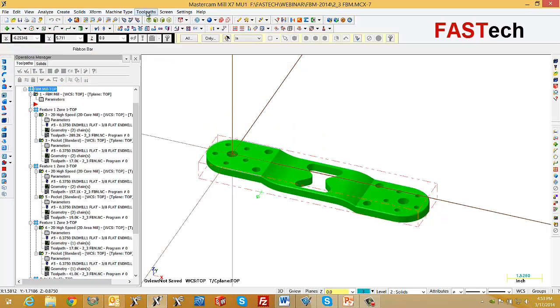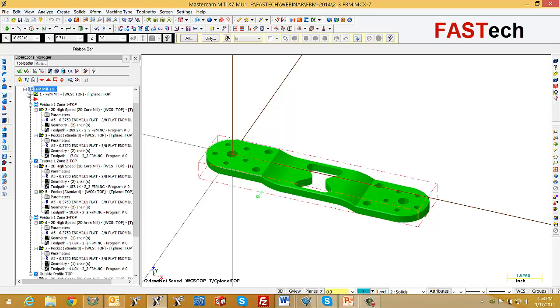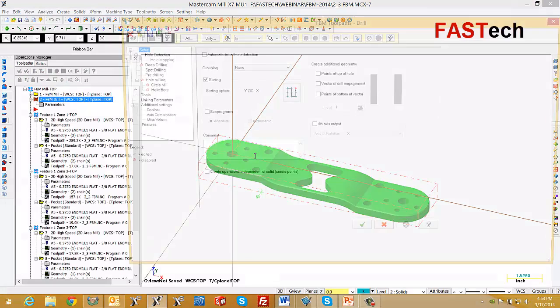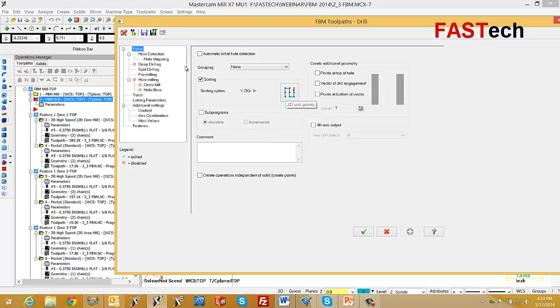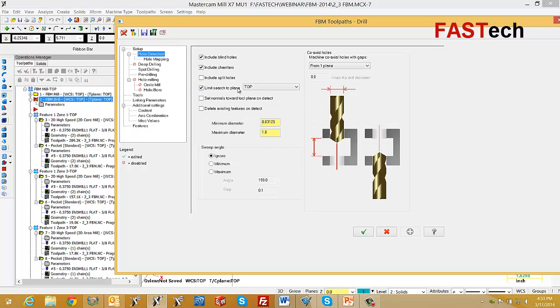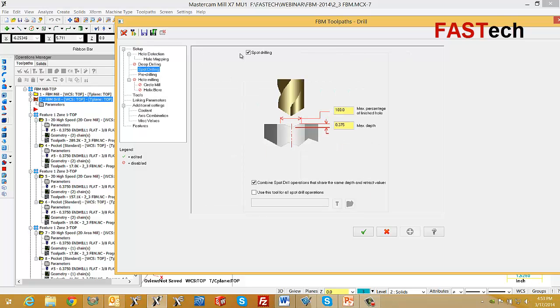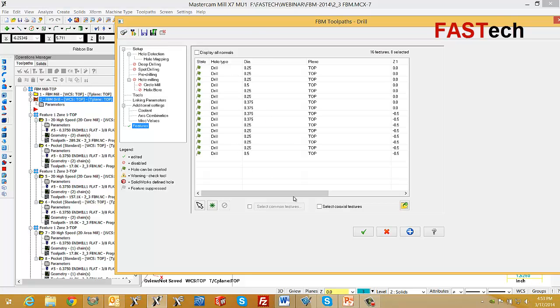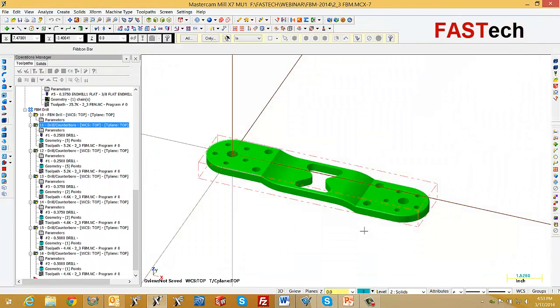Now I'll also do the drill in here, so I'll minimize this, and then I'll say toolpath, and I'll use the FeatureBased Drill. With FeatureBased Drill, I'm still going to do the same thing. I'm going to do the hole detection at the top. I'm not going to spot drill anything, and I'll use my features to detect all the holes. All the holes look good. I can select OK to it, and again, I'm able to do FeatureBased.